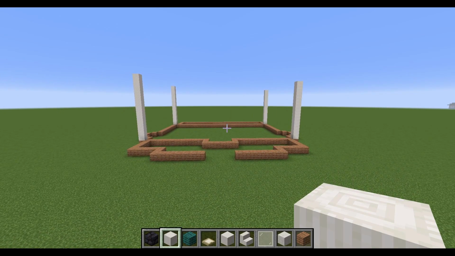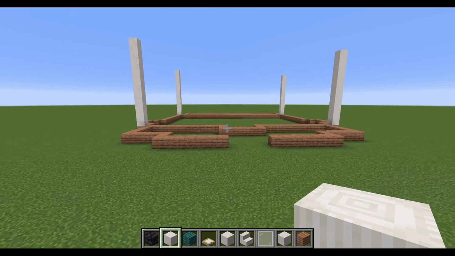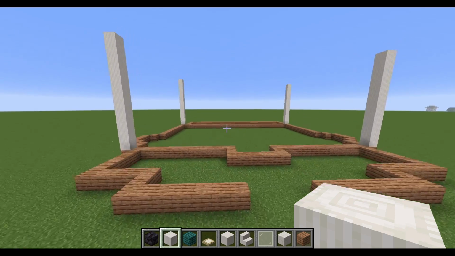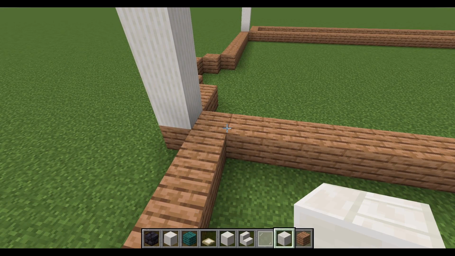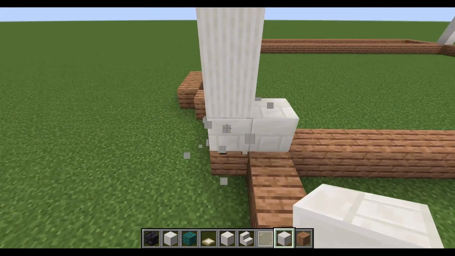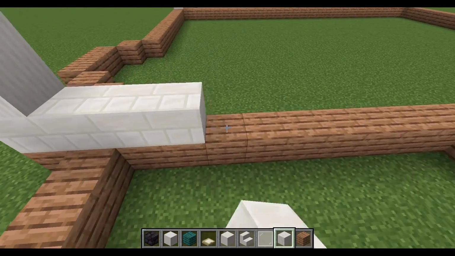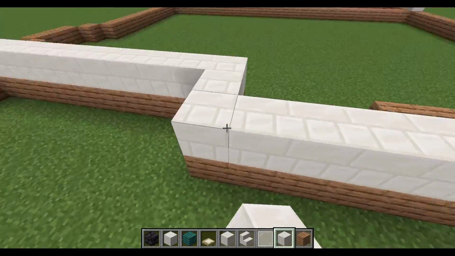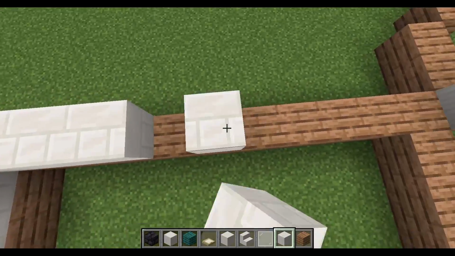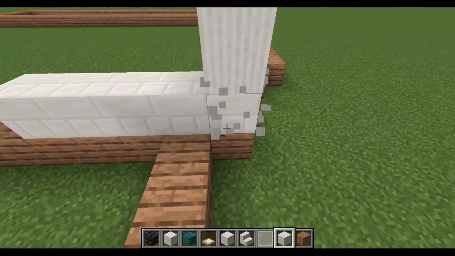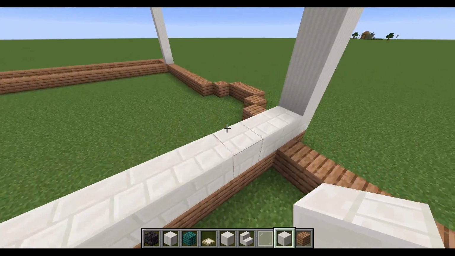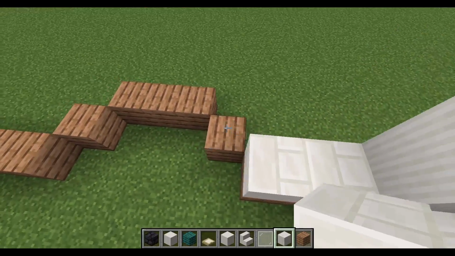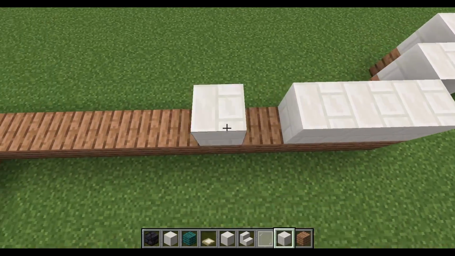Now I'm going to be building this in a slightly different way to how I built it in the test world, and that's only because I think it's quite easy to get a few easy wins in here. So from the outside you want to be grabbing your quartz bricks here and then knocking out the bottom pillar there, and we're going to go around and do a whole curtain of this quartz brick because these are the new 1.16 blocks that I'm in love with the most, and they work for this building, they work for all other manners of Victorian buildings you can think of because they just are beautiful.